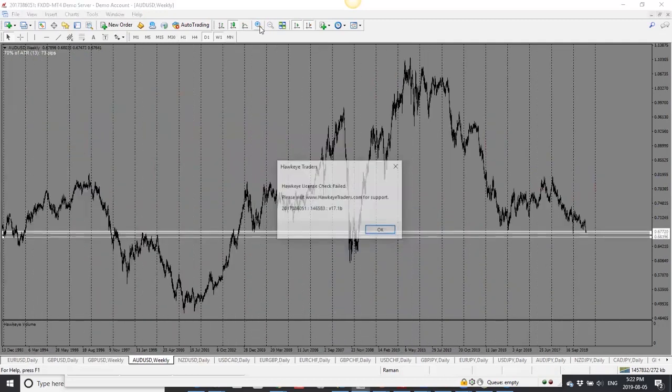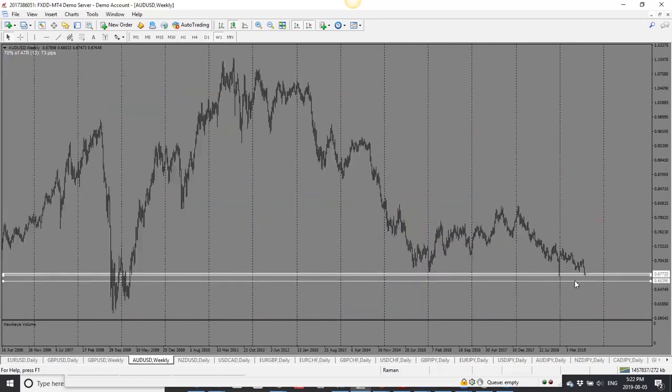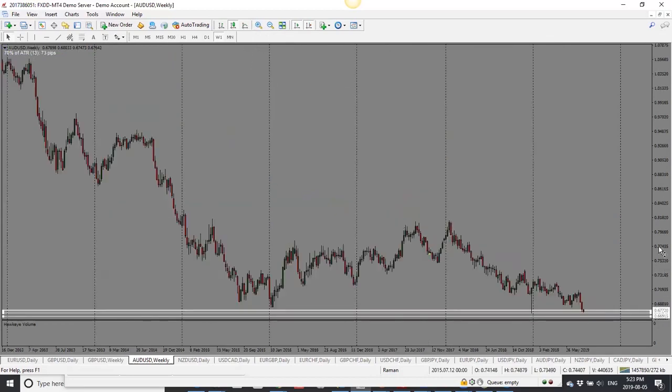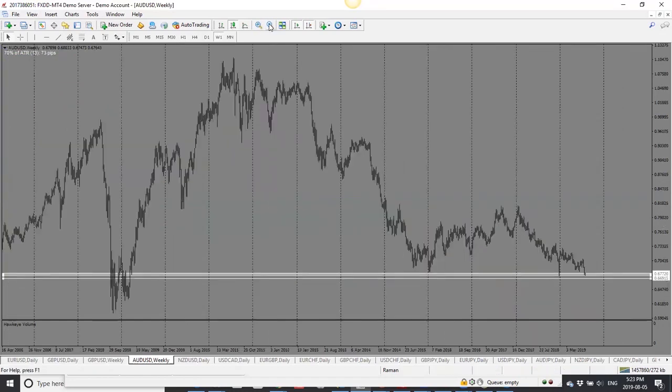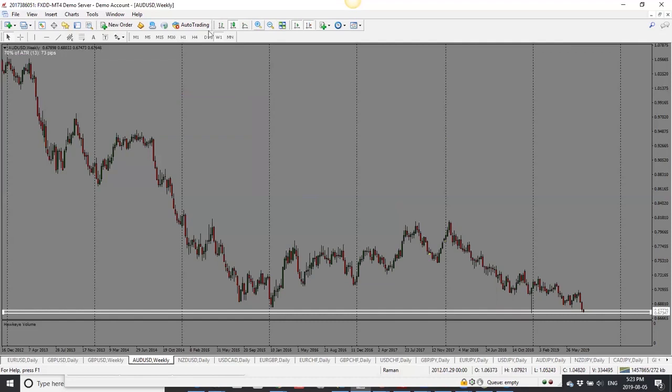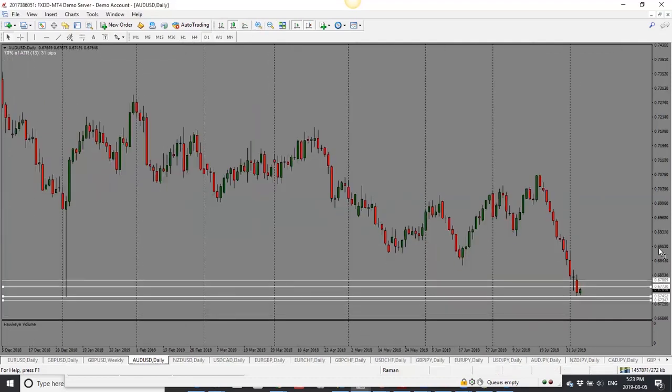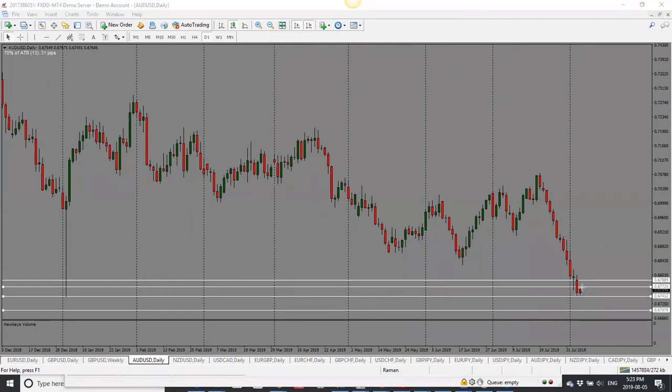And in terms of our targets, let's see where we are. So we have to go all the way back here. So for today here, it's hard to pick targets because we can't see them. All right, that one may be a little too close. Let's take a look. Yeah, that's a little too close, 0.6734. So I would say 0.6700 will be the next target here for Aussie dollar. So overall bias is bearish, and I'm looking for price to drop. So we could get a pullback into 0.6780 and then a further drop. Overall though, bias is bearish.